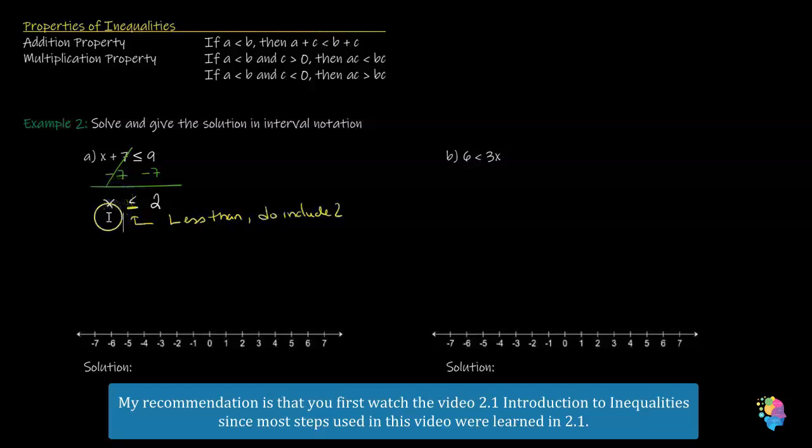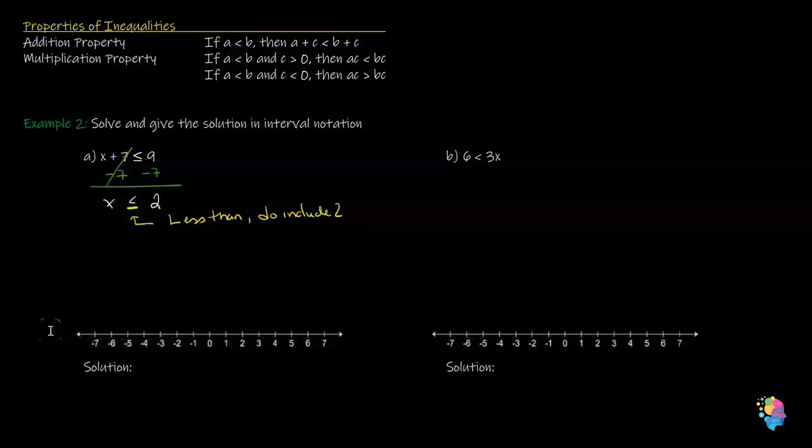Or since x is on the left side, I can just look for the symbol in the number line. This looks like an arrow that is on the left side, so then I'm going to shade to the left side. So I find my 2 and I shade to the left side all the way to negative infinity. Because I am including the 2, I'm going to place a square bracket.